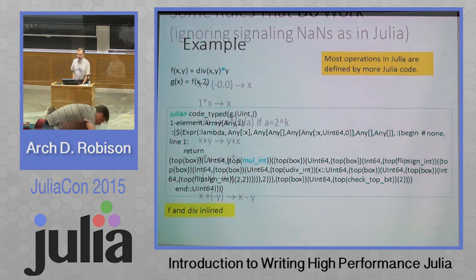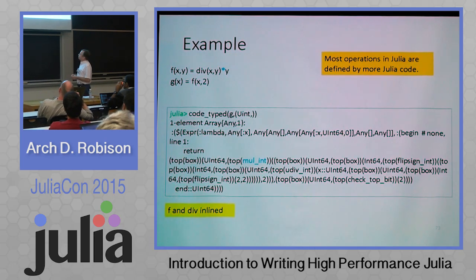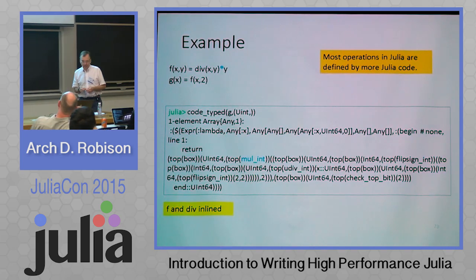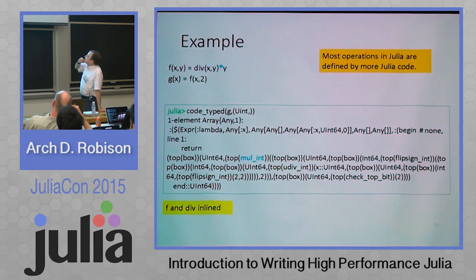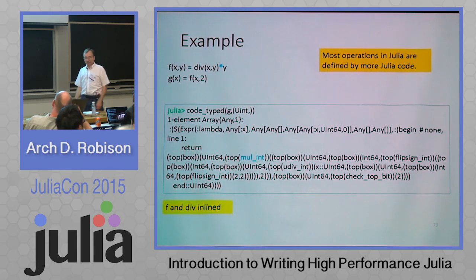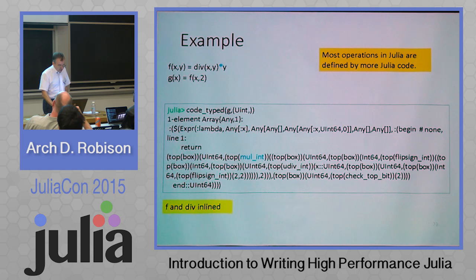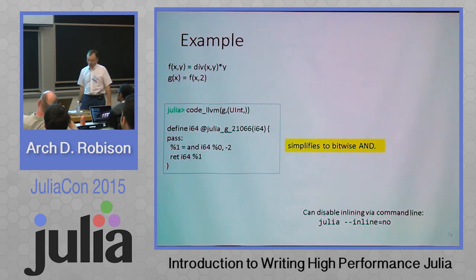Right across 124. And so now I have a bunch of code, but there are no calls here. All the calls here are so-called intrinsics in Julia, functions which the compiler is going to expand into known opcodes in LLVM. So now, fdiv has been inlined because most of the standard library is all functions too. Even plus is a function, so that's all been inlined, and so I get a slew of arithmetic ops. And then the compiler munched that down and figured out that doing integer divide by 2 and multiply by 2 is the same as whacking off the low order bit. LLVM knows a lot of these arithmetic tricks.